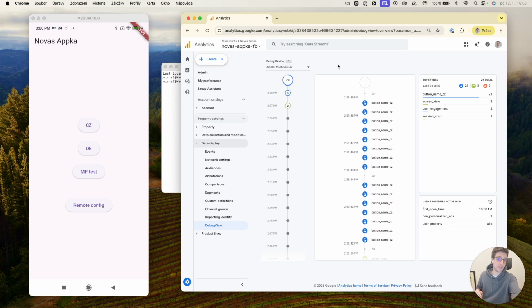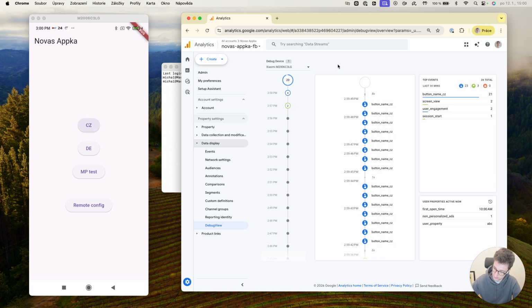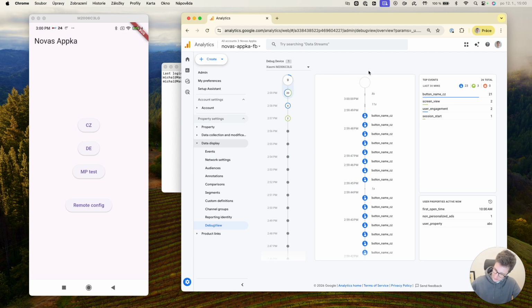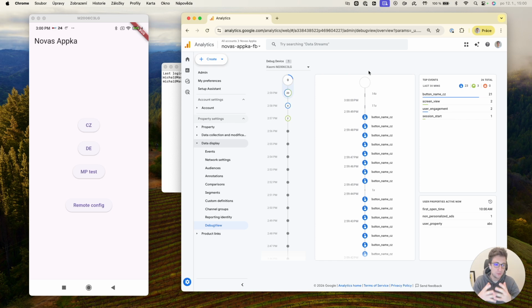Yes, and here we can see the events. Now I will click CZ, and in a few seconds you will see the event arrive here. What I wanted to showcase is that setting up this debugging process could take a bit longer, so you need to be patient.